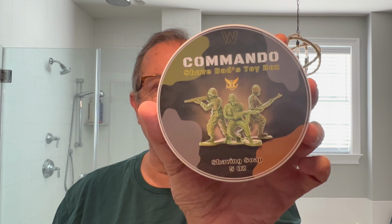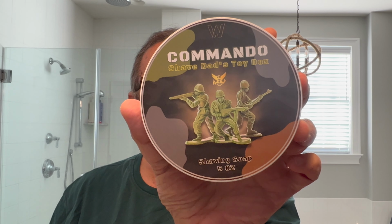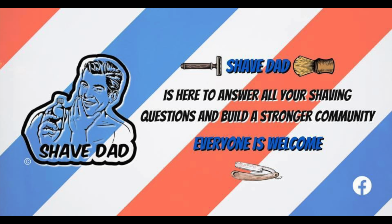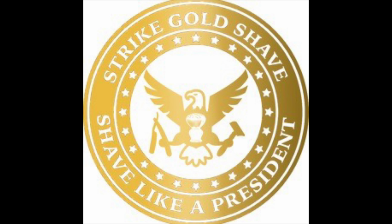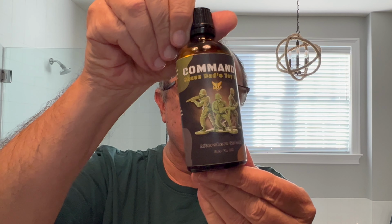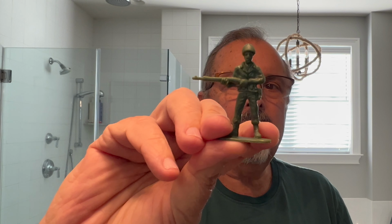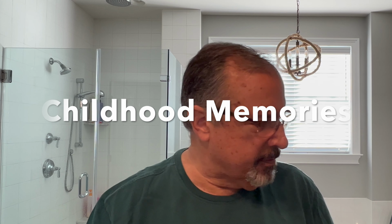The soap for today is Commando, and this is a collaboration between the Wet Shaving Store, Shave Dad, and Strike Gold Shaves. I have the splash to go with it as well, and I even got a little army man. Just wait, let me go find him. And here is my army man, helmet, high-powered rifle, and brings back a lot of memories.